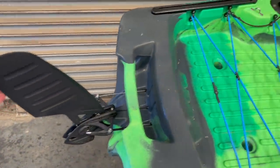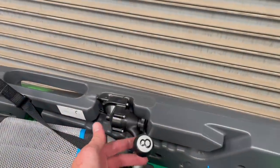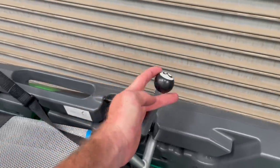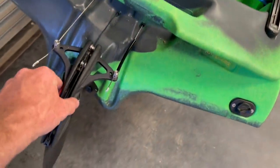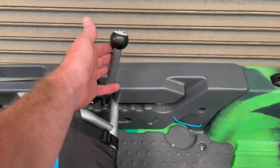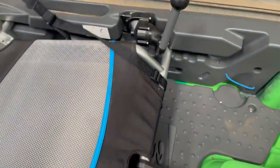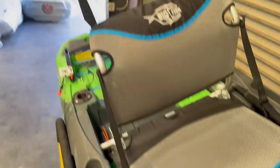Let's talk about the rudder. It's got a huge, powerful blade. You raise and lower the rudder right here alongside the seat — just pop it out of the cleat and that drops the rudder down. Your eight-ball steering lets you go right or left right from the seat — very intuitive. The cables run through here and connect to the rudder at the back of the boat. With a big blade on a short, wide boat, this makes it incredibly maneuverable. When coming into shore, just pop it forward and cleat it in to bring the rudder up.